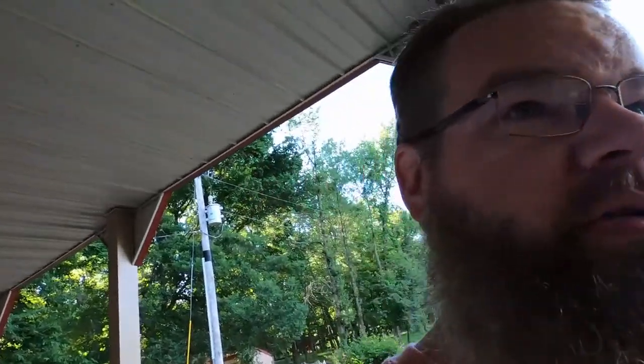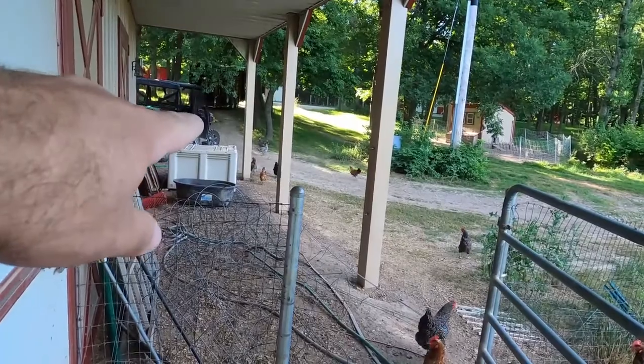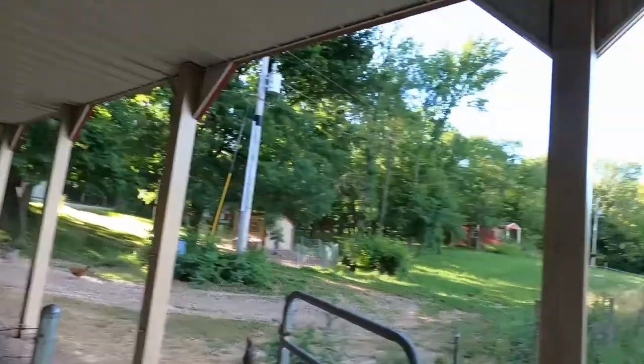Yeah, they usually don't stray too far, but they'll go around the other side of the building or up by the house. It's pretty funny when you're eating lunch just to see a chicken walk by on the patio. You can see there. See? Something changed, and so they all go to explore. Because I moved that trailer up on the path. I'll show you what we're going to do with that next.